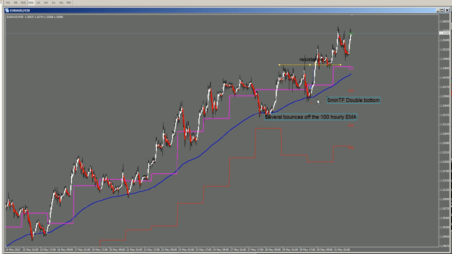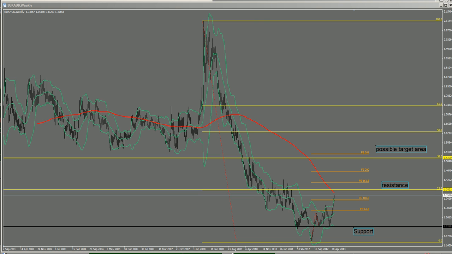So I had a very tight stop below that low here, about 45 pips I think, and my target was up here. I ignored basically that little spike here. I took that as resistance. That was my target, and I got out for 70 pips, so a pretty decent risk reward ratio after all here.